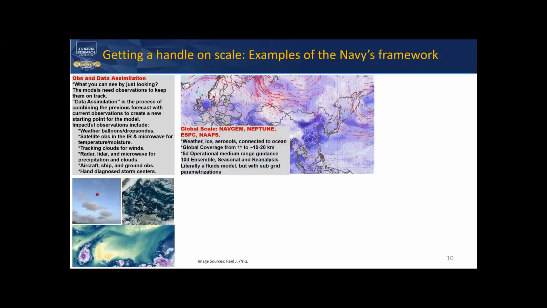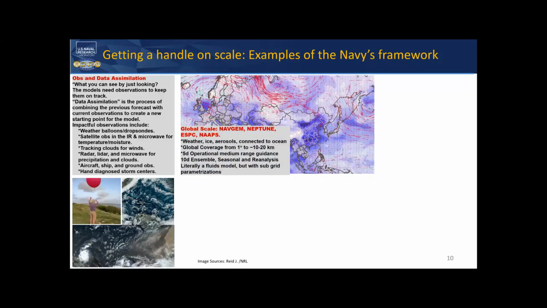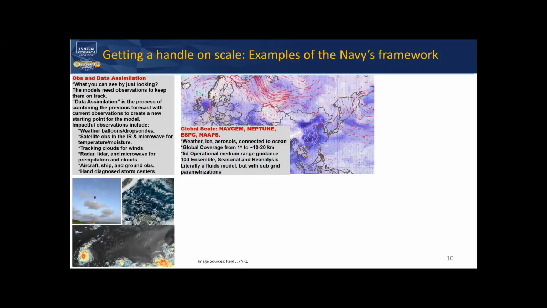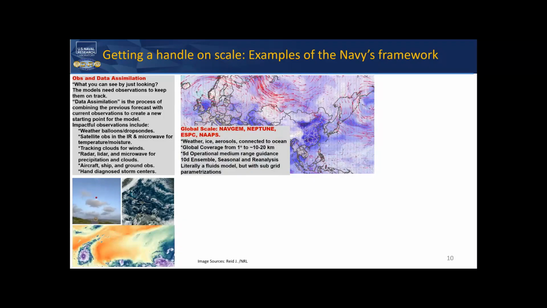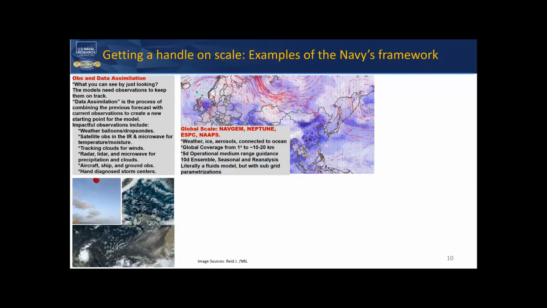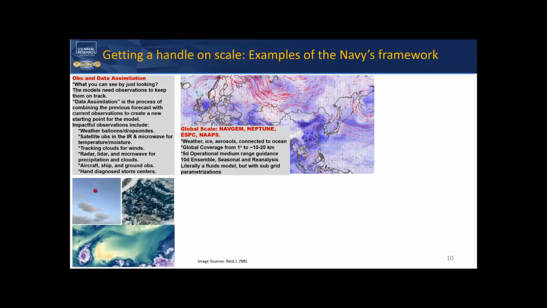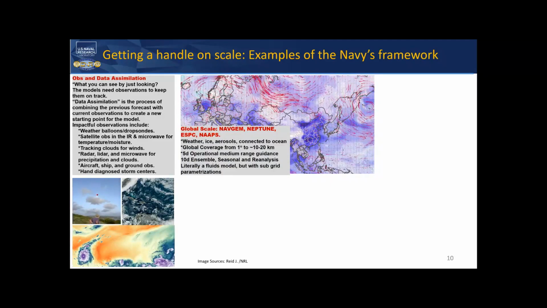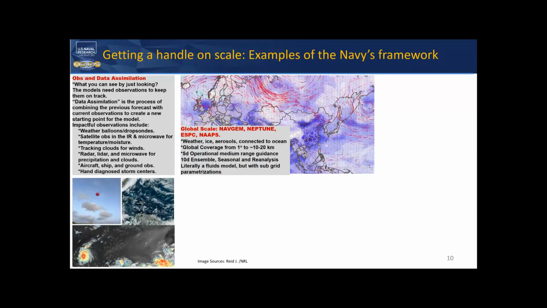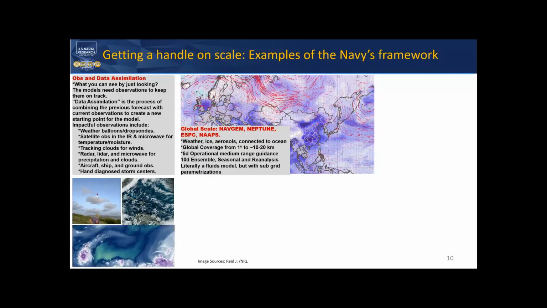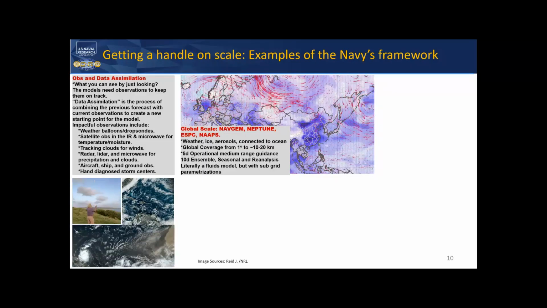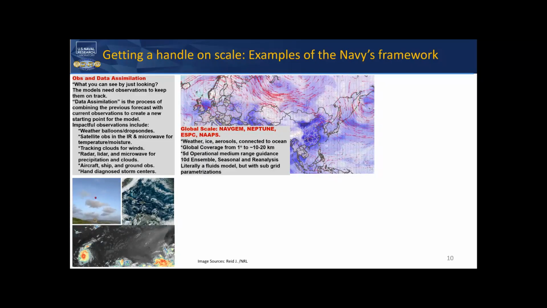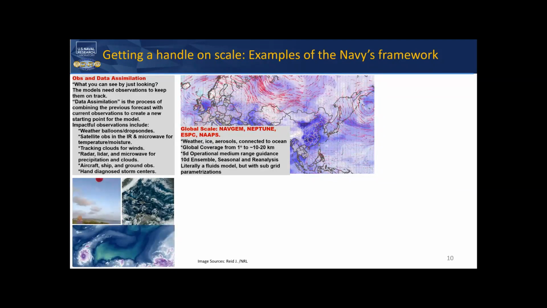So what's going on in the model? At the global scale, here at Fleet Numerical and developed at NRL, is NAVGEM, and soon it's going to be replaced by the next generation model, which is NEPTUNE. We run seasonal models and aerosol models at the global scale, and they deal with weather, ice, air-sea coupling and such. Depending on the product, you've got coverage anywhere from 1 degree to 10 to 20 kilometers. Fleet Numerical runs a 5-day weather model and aerosol prediction every 6 hours for medium range guidance.